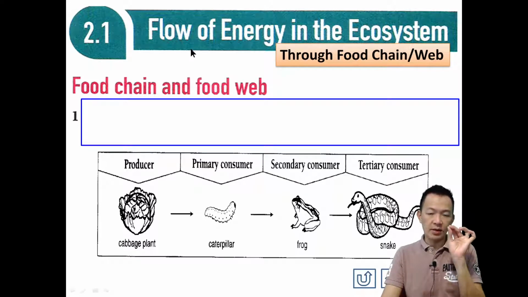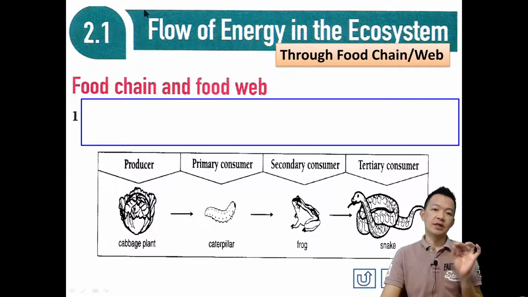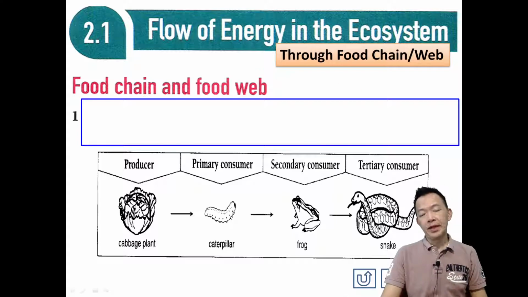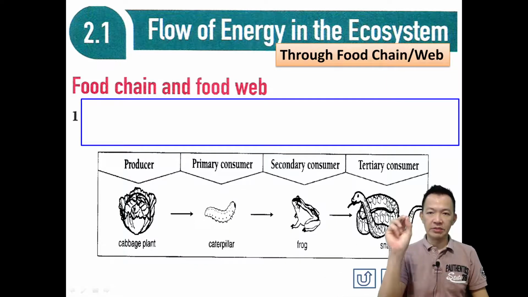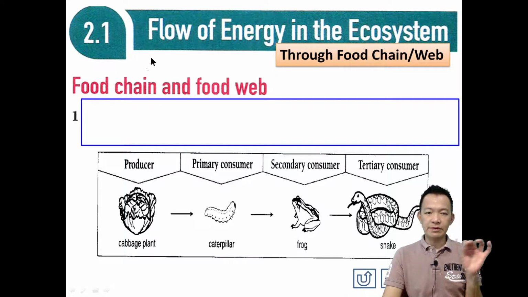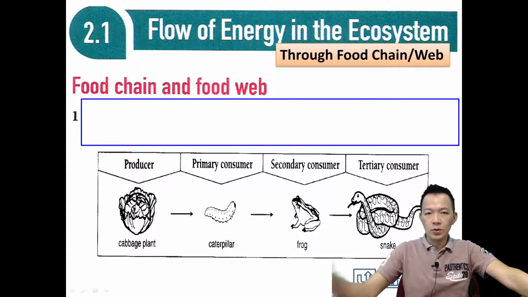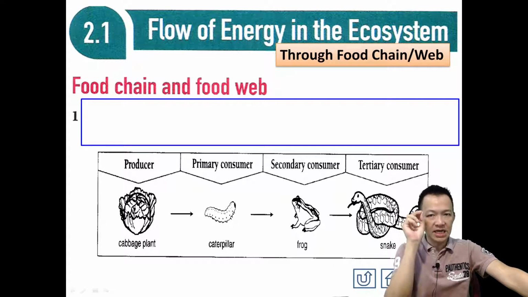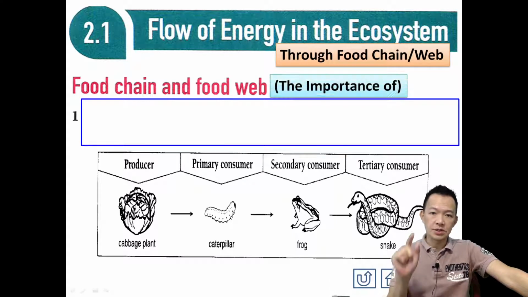食物网、食物链让我们的能量在生态里面流动。Okay, so now the first sentence. Food chains and food web. 食物链、食物网。So today I'm not going to tell you what is meant by food chains, producer, primary consumer, secondary consumer. This is primary school. 这种是小学，填4个名字，对不对？So food chains and food web, what can they do? 食物链、食物网可以做什么呢？Or why, when we study science, does it always have the title called food chain, and students, they hate this title, 他们不喜欢这个 title. So 食物网、食物链有什么重要性呢？So what is the importance of food chains and food web? 他们到底有什么重要性呢？对不对？来 copy.